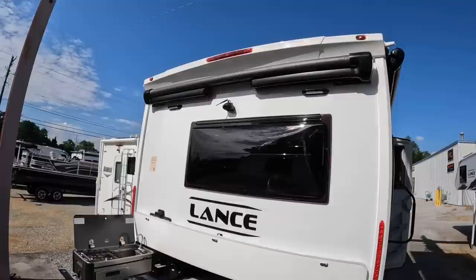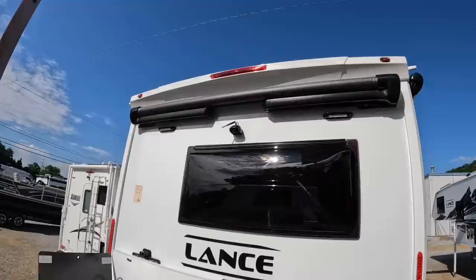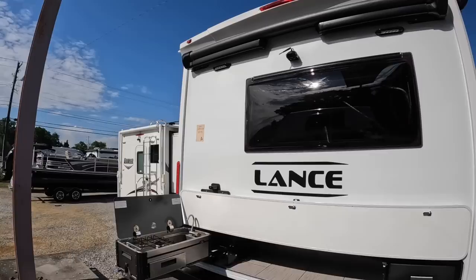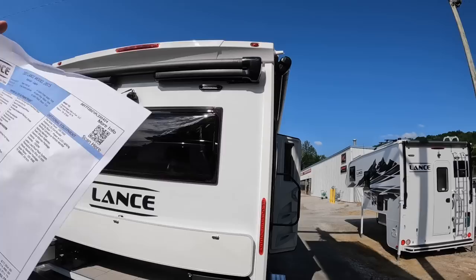On the top there, it looks like I've got to tighten that antenna on the backup camera, but it does have a backup camera installed on the back — that is an added option. So is the rear awning that you see. It is a power awning and it has a nice LED light strip at the end of the awning to light things up at night, so you can see what you're actually doing back here.